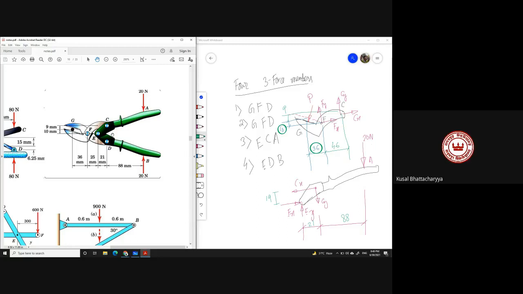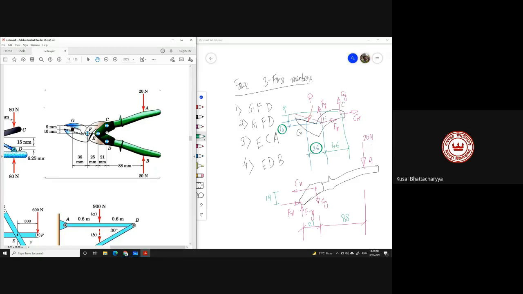Sir, I was saying that if I think about the part EC only. There is ECA. I was thinking that if EC is a part only, then I can think about that as a two force member. Is EC not attached with the whole body? Yes, ECA is a single body.